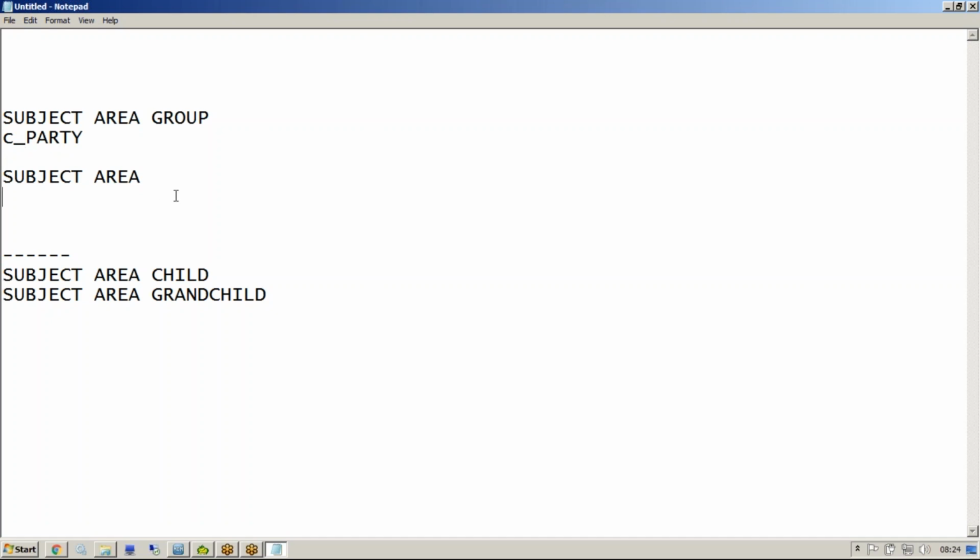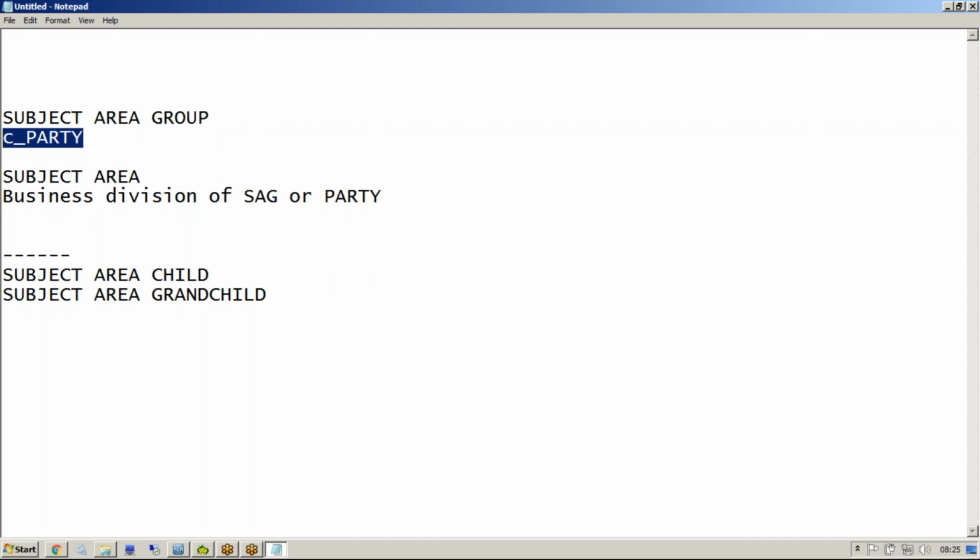Now what is subject area? Subject area is a business division of subject area group, or in our case this is party. Why am I not saying party here? Because if in an interview someone asks what is subject area group, you don't explain like, subject area group is party. No, subject area group is the main entity based on which the application is created.